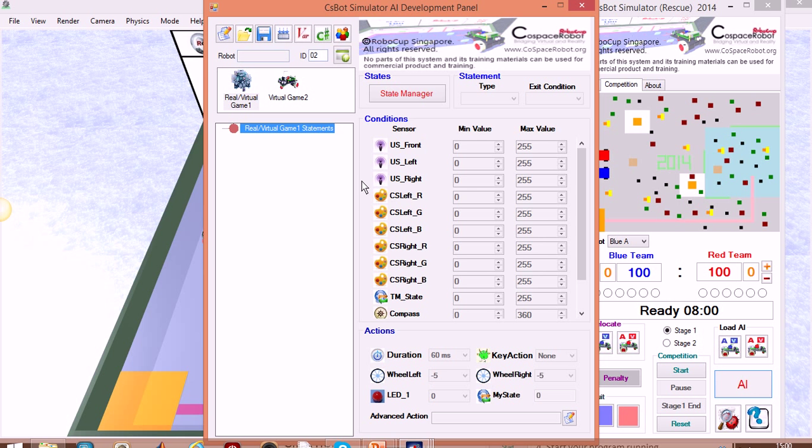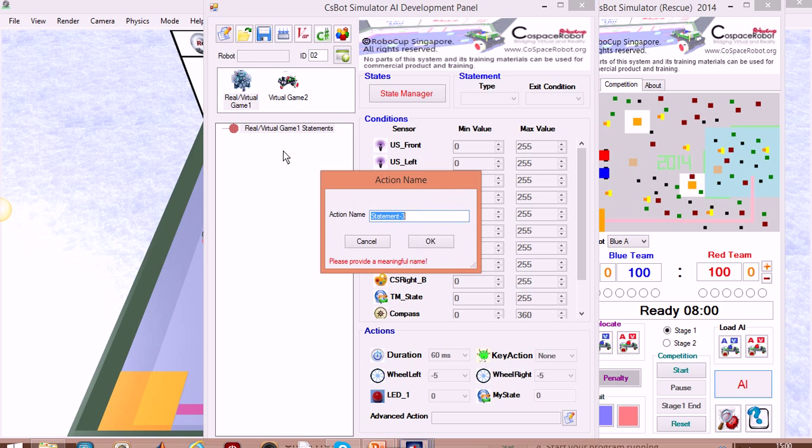The program then loops this statement tree here, and the highest statement which has a condition which is true, the action is executed. But don't worry, we're going to go through this as we build up the program. To start with, we want to add a statement. So we want to right click here and select add new substatement. So we're going to get our robot to go forwards. So we're going to give the action forwards.